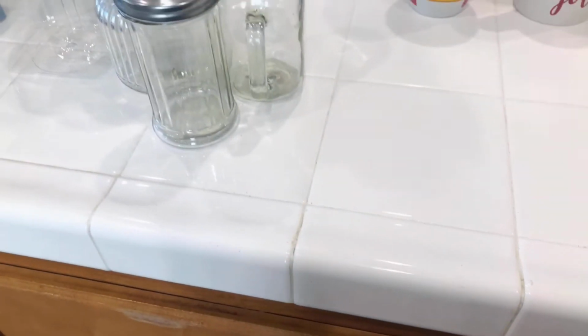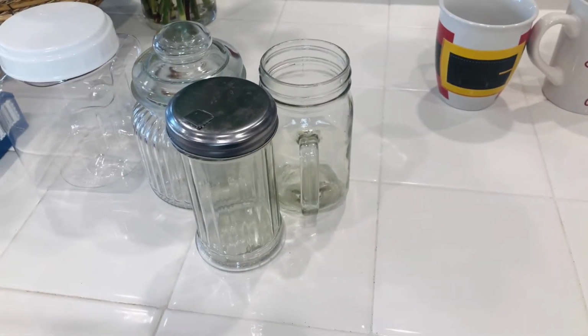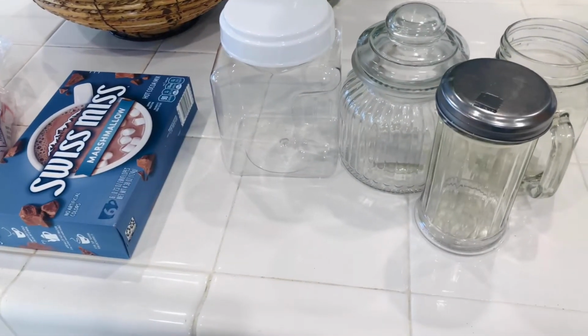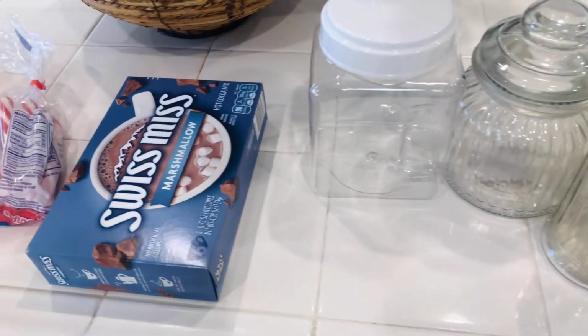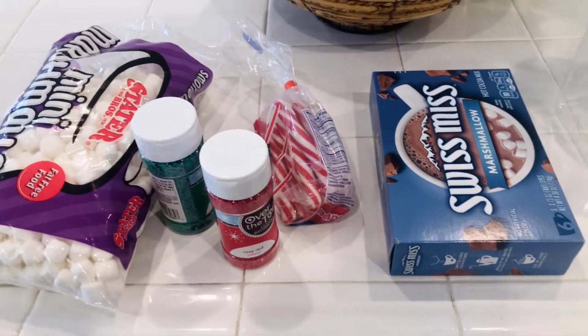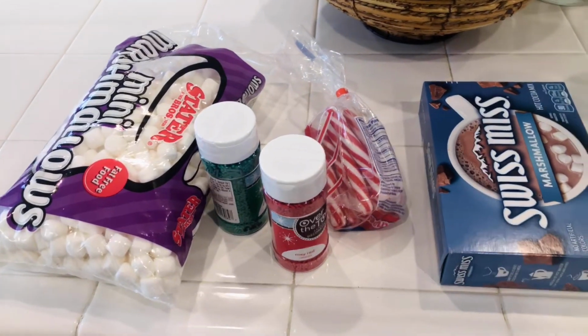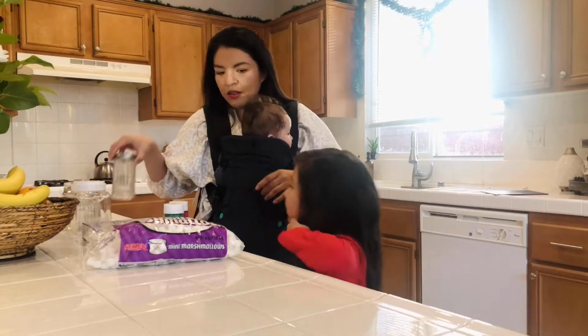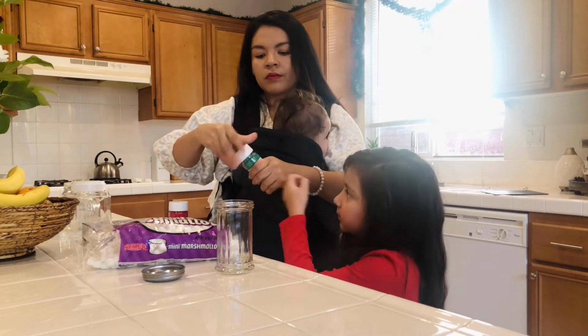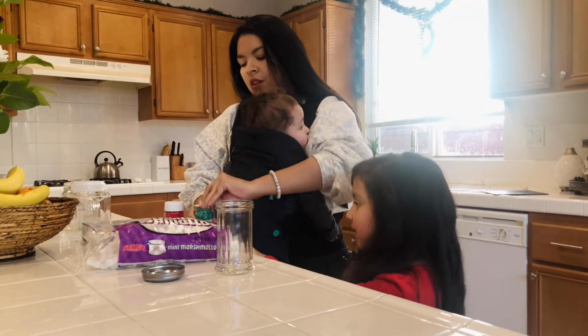And then the containers I'm using to put the things in are also just from my house that I've been having around. My girls love drinking hot cocoa around Christmas time, so they really wanted me to do this for them. And like always, Stella loves helping me with everything I do, so she's going to be helping me with the hot cocoa station today.